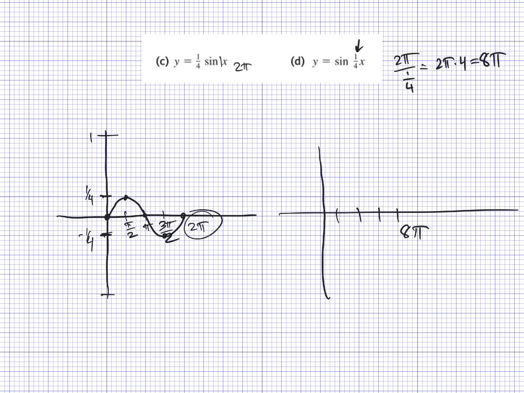So I'm just making these marks. Still starts at 0. We haven't shifted left or right yet. And our amplitude is still 1 and negative 1. So again, divide 8 pi by 4, you get 2 pi. So the first one is 2 pi, and each increment is 2 pi units. So this would be 4 pi, 6 pi, 8 pi. And make your marks, and then draw your sine function. Obviously, this would be stretched way out if we were comparing it proportionally with that one.